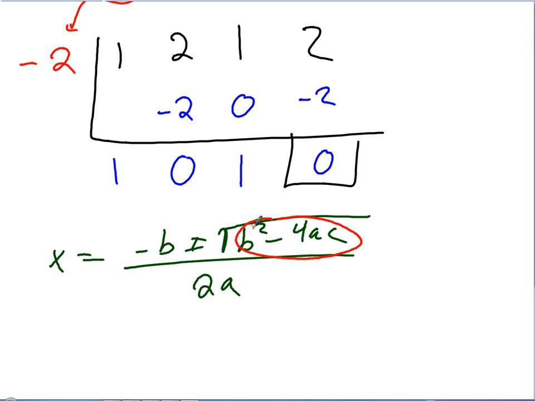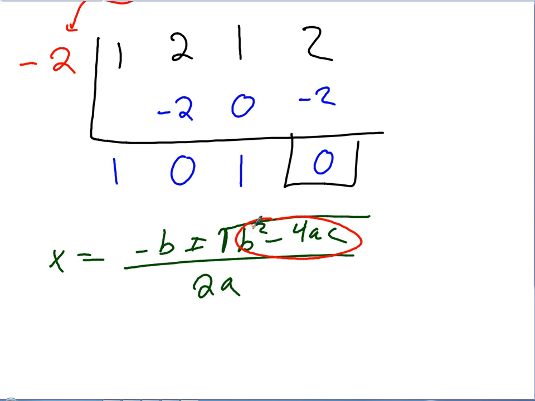If the b squared minus 4ac is positive, the square root is giving us back a real number, and so we're going to get two answers, one for the plus and one for the minus. I get two real roots. If the number under the square root is exactly zero, the square root of zero is zero, then I get one answer back, a double root, because adding or subtracting zero in the numerator doesn't change anything. Those are our two identical answers. But maybe most interesting of all, if the b squared minus 4ac is negative, we're guaranteed that this thing blows up. We're going to get imaginary results.